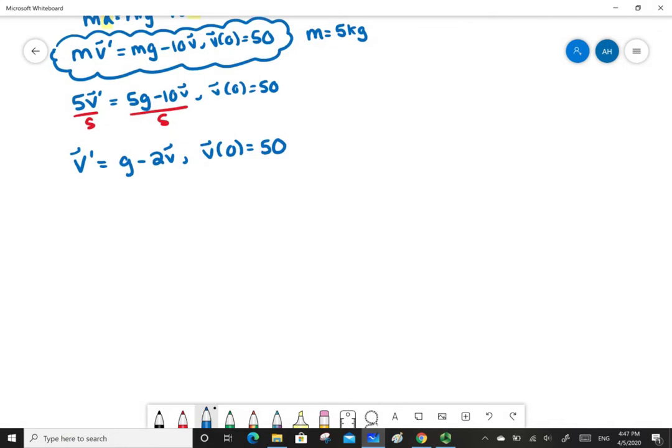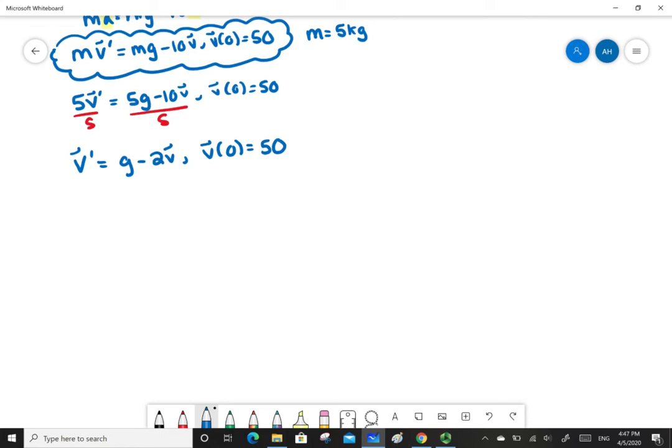This is a separable differential equation, but also first-order linear non-homogeneous, so I'm going to solve it by separation of variables. And just to save myself a little writing, we've established that velocity is a vector, so I'm going to stop using a vector symbol with it. By now, you're familiar with solving separable equations, so I'm just going to write down the steps.